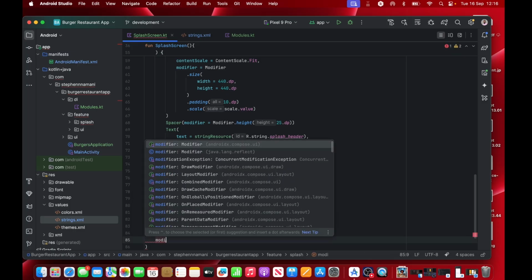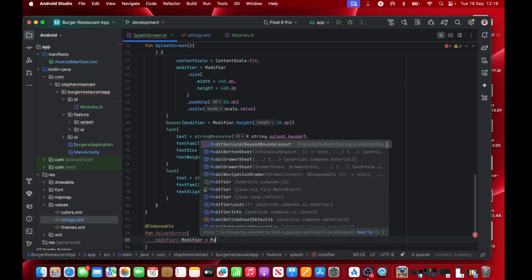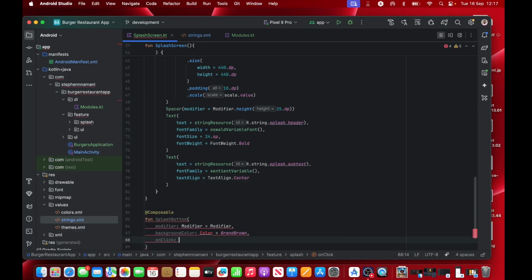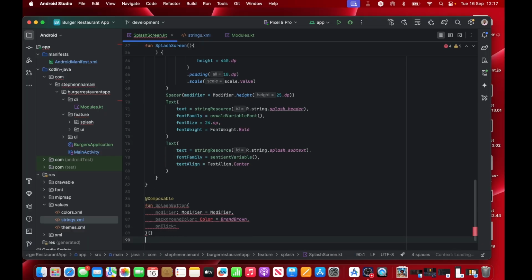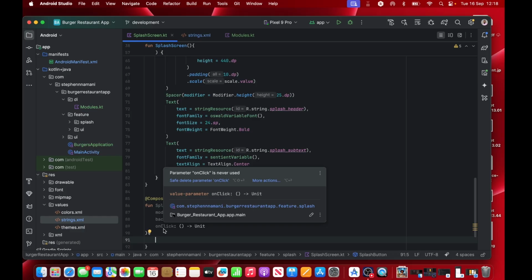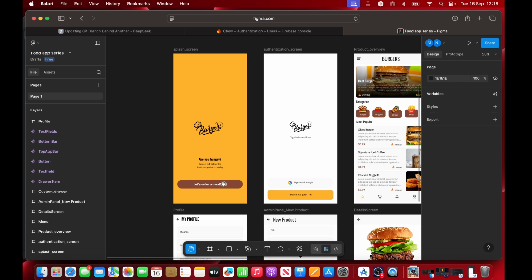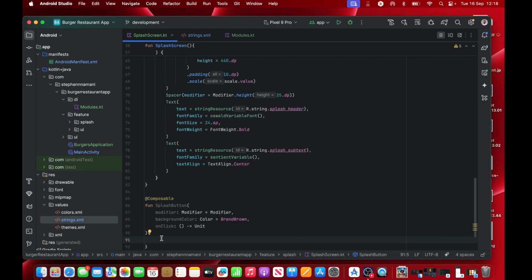So here we're going to use parameters to style our button. Modifier, I mean the modifier, we're going to have a background color for our button, and on click we'll import the color. If we add the body, the error will go out and let us import the color, as you can see. So now we have imported color. Then our on click is going to be an empty lambda. That's our button setup. So we're going to use Surface to create this particular button because we're going to add an icon to the button. We can use button, we can use Surface, but let's use Surface to create this particular button. It's a one-off button, so we can play around all we want.